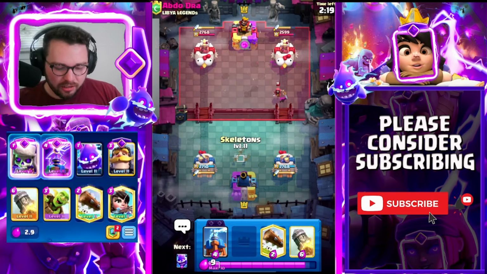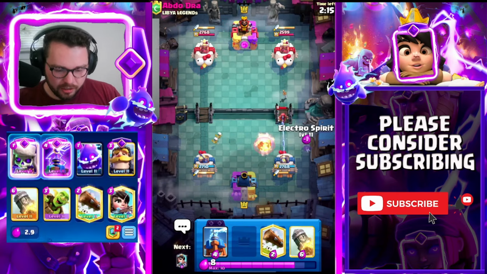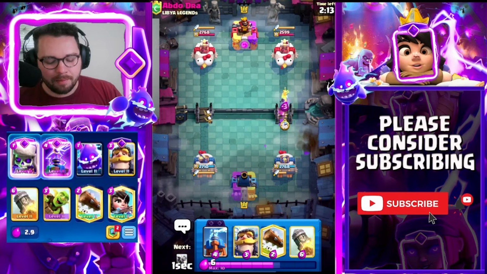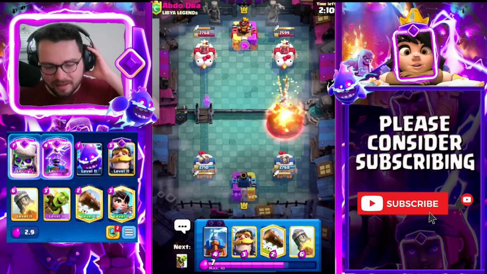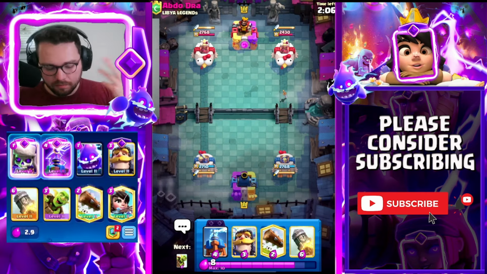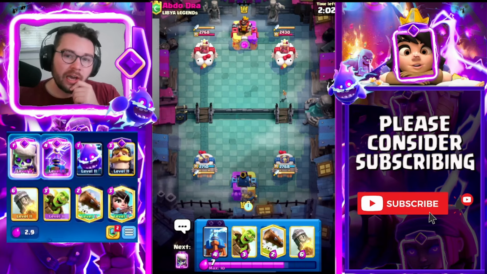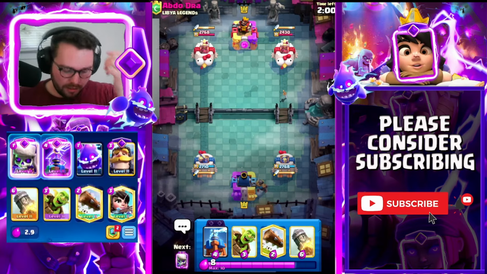With Dagger Duchess at full HP, you can actually counter the Wizard with just one skeleton. Watch this interaction. It's pretty crazy. Okay, I mean, I played the E-Spirit, but I didn't need to. Just know that. Okay, so Wizard, Void, Giant Skeleton. Doesn't tell me a lot. It's probably a beatdown deck of some sort.